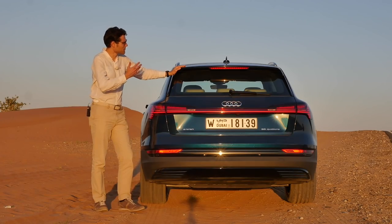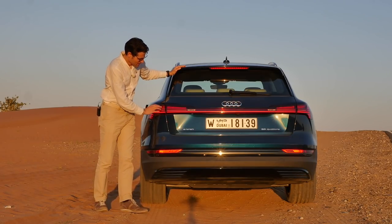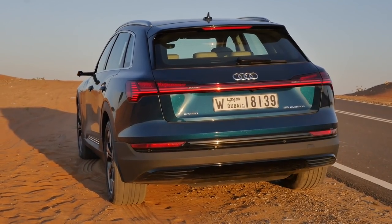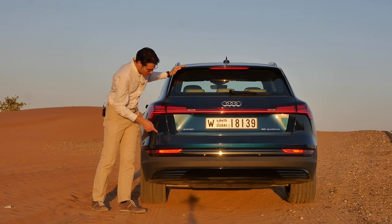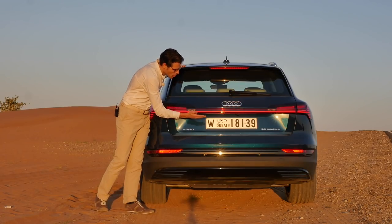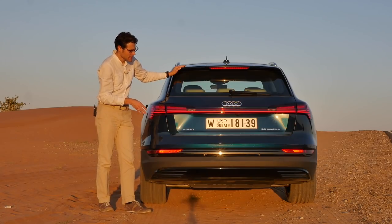Looking at the rear end, wow, what a spectacular landscape here in the desert near Abu Dhabi. So you see the light strip goes all the way across the vehicle. Interesting LED daytime running light also at the sides. There's an e-tron badge right there. And you see that the top part hangs a little bit over, but overall I think it's not too daring. Rather elegant design here too.